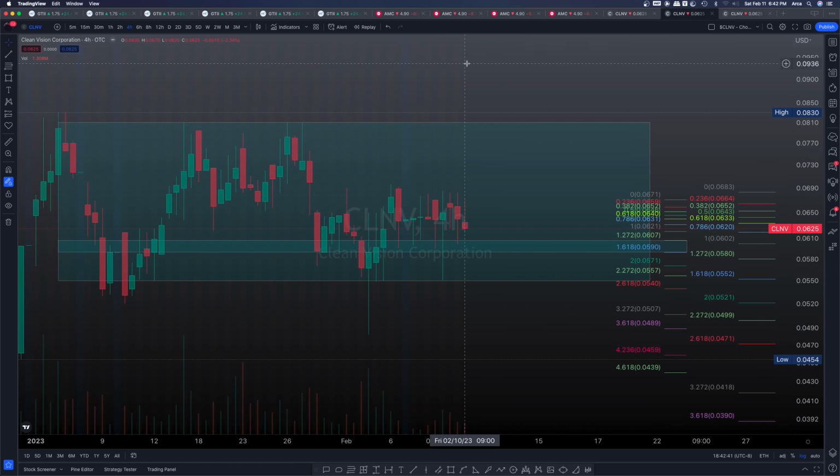So I started looking at price action a little closer, and this is what you call a chop box. Okay, so chop as in Paul, right? Chop. So meaning that this is price action that actually chops around in this range here. Okay, so if we were to look at the chop zone overall, the bottom area, the support line, is actually landing right at the 1.618 of the inverse fib on a 4-hour fib.